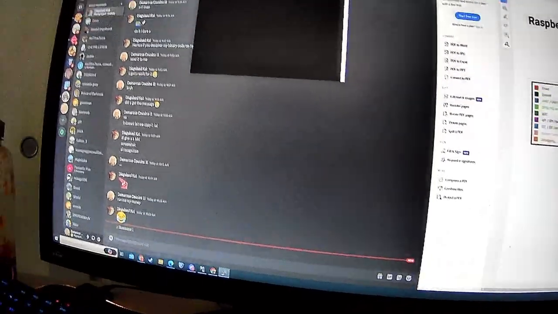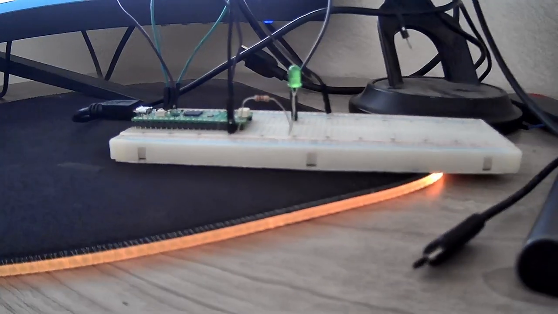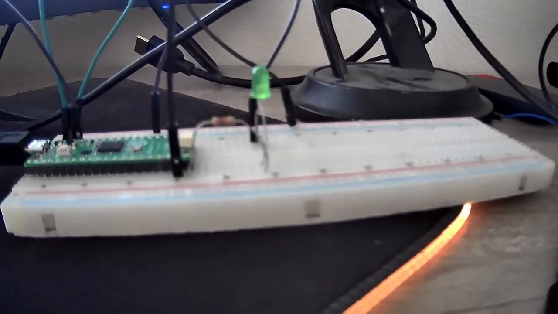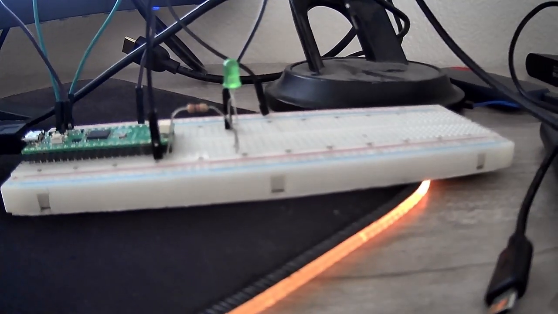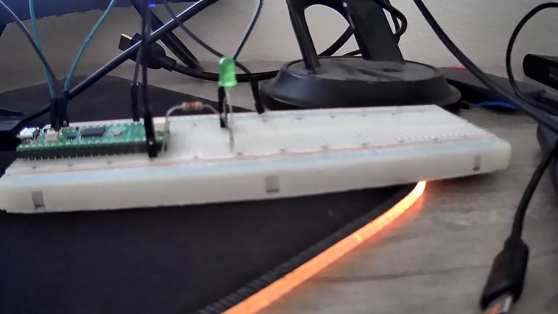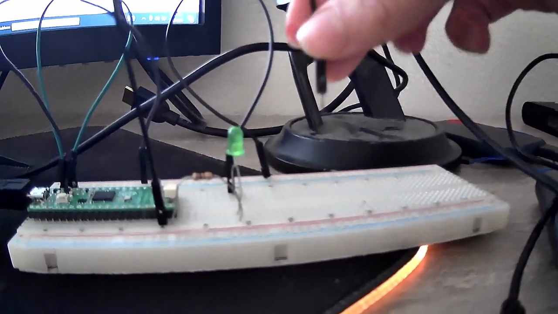So this is actually running on my Windows PC, and I'm going to show you the PuTTY output right here as the serial console. So you see it's running right now. The LED is blinking. I'm not sure if you can tell, yeah, you can tell that it's blinking. I have a 1K resistor there between the LED and pin 15, and then I'm using that spare wire here as the button.